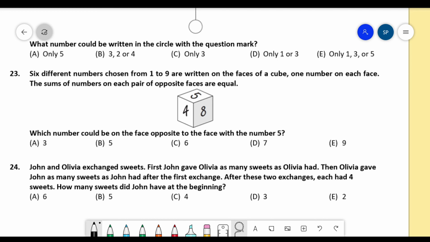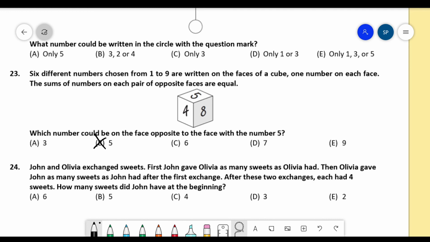And of course, when we look at the options, one thing that must be clear is that if there's one number on a cube, there cannot be another side with the same number. That is a real rule in a cube. That means if there's 5 over here, 5 cannot be on the opposite side. So this B option is totally wrong.